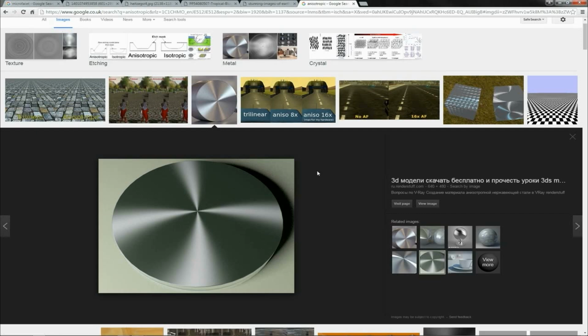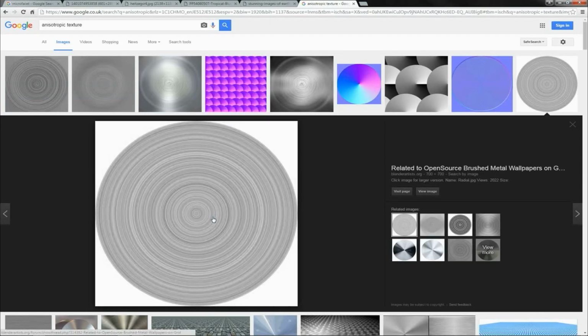No doubt many of you will be familiar with anisotropic reflections or anisotropic specula, where we get these streaky highlights. Of course, if you are familiar with it, then you'll probably be familiar with the fact that this comes when we have brushed metal. I do say brushed metal, it can actually be any type of surface, because this is a micro-faceting effect. Simply what we're creating, and it's more obvious if we look at a sort of a texture map for it here. This would be something like a bump map.